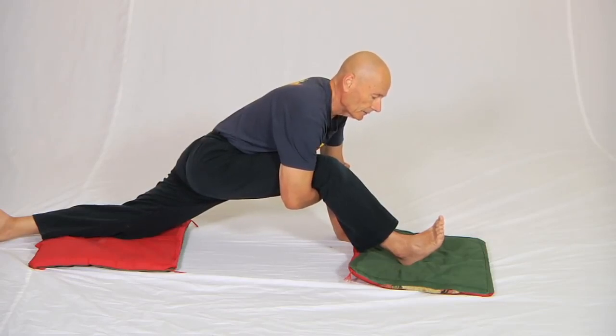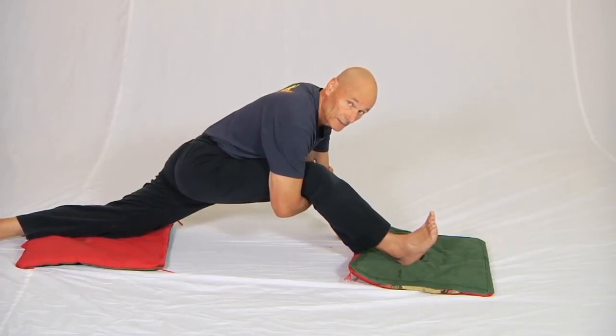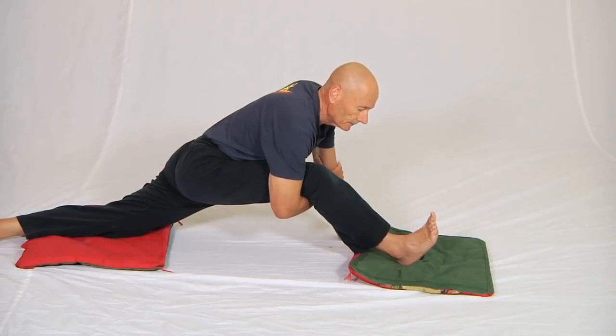I take in another breath and on a breath out I slowly push myself backwards using the same reciprocal inhibition reflex — pushing back with the quadricep on the front leg — which is the reason for having the slidey thing underneath the back knee. I breathe and relax, letting everything go except the arm that's holding me up. I can feel the comfort of my thigh against my chest and ribs, paying attention to my breathing, slowly and rhythmically, becoming aware that I'm relaxing a little bit more with each breath out.